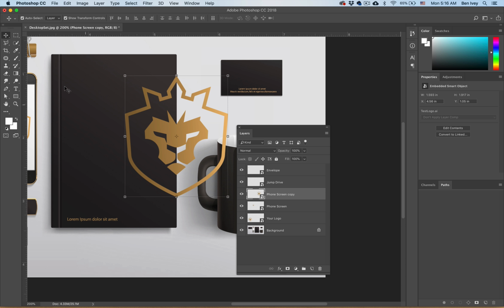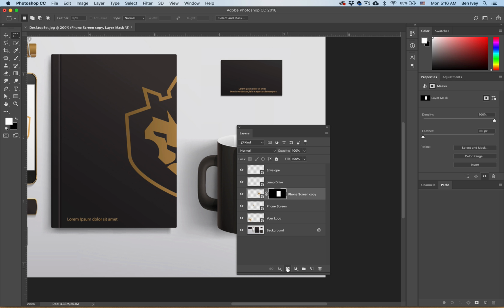With that done, I need to turn on a layer mask. So I'm going to select the book using my rectangular marquee. And with the layer selected, I can turn on my layer mask and you can see how it automatically fits inside of this particular area. The next thing that I need to do is to double-click and rename it. We'll call this the book. And for this one, I'm also going to unlink that particular object.